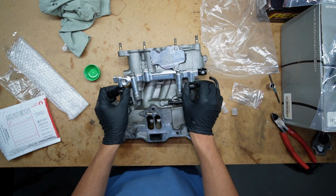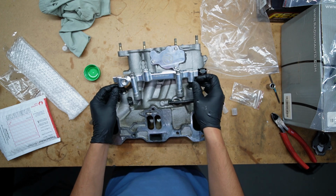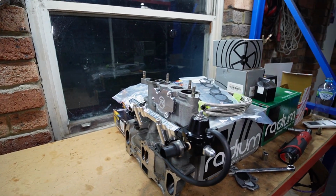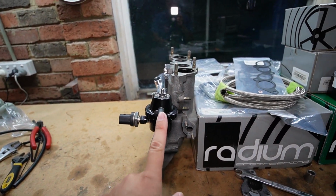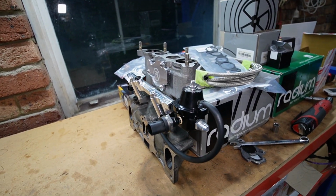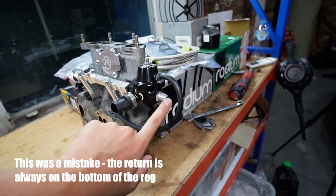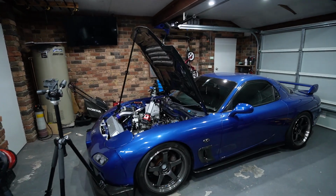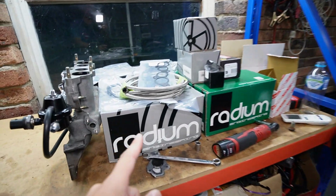All right, so before I go ahead and tighten this rail down, just making sure I have a good amount of play. Firm, not tight. I'm going to tighten this down. Looks really nice. Unfortunately, it all sits under the upper manifold, but at least we know it looks good under there. I've got the fuel pressure reg mounted as well. I really don't like this vacuum line. I could probably tee it up to the upper manifold, but yeah, I'll just leave it for now. Got the sensor installed as well, and that's going to be my fuel return. So tomorrow, what's left to do, just put the manifold back in, and then I can start making my hose to the hard line, and that's the front sorted. Then we move on to the back, and then we can start installing our surge tank.